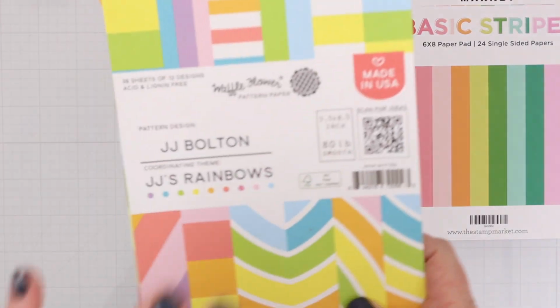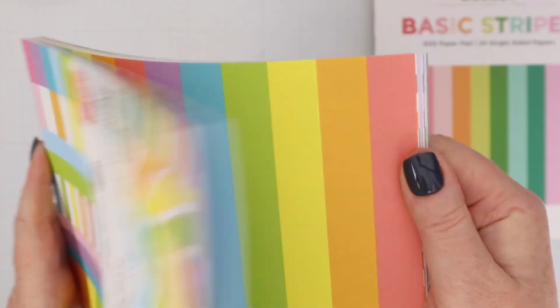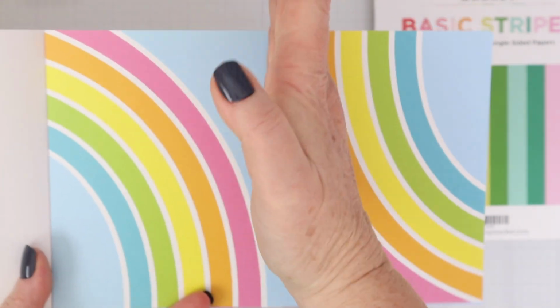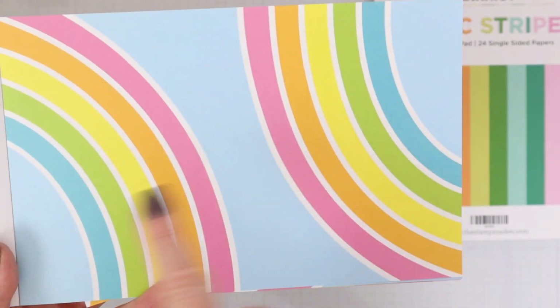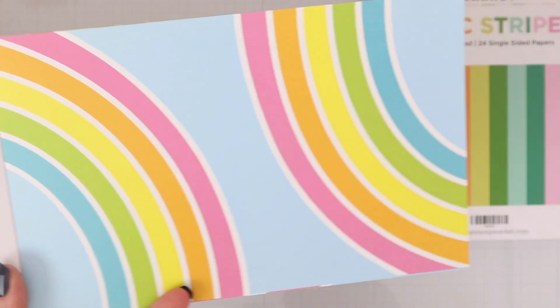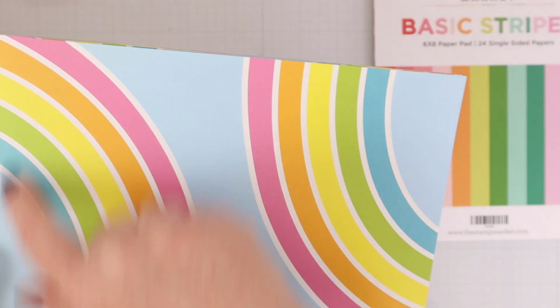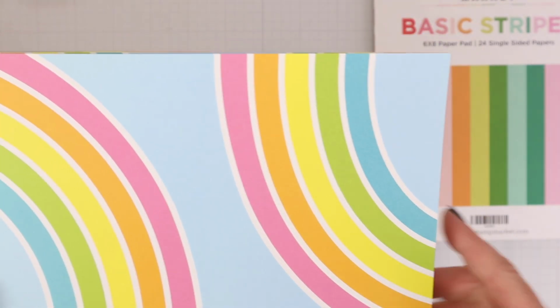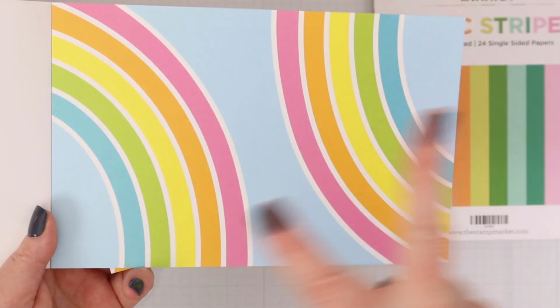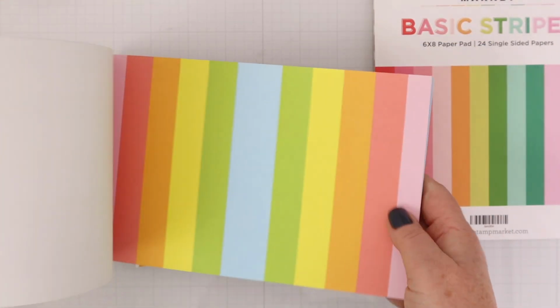For the Waffle Flower JJ's Rainbows by JJ Bolton, it's a 5.5 by 8.5 piece. It's meant to be cut in half so that you get two A2 pieces. And there are some sheets in the pad that are meant to be cut down. You could obviously use this one as a full page if you wanted to, but you can see how it perfectly cuts into two A2s with a rainbow on each side.